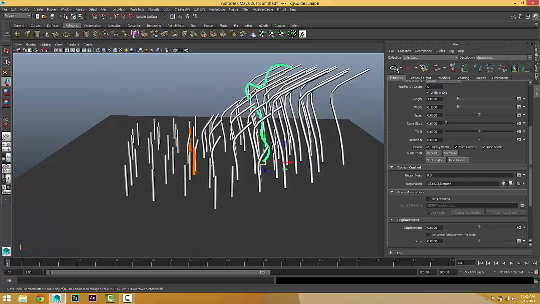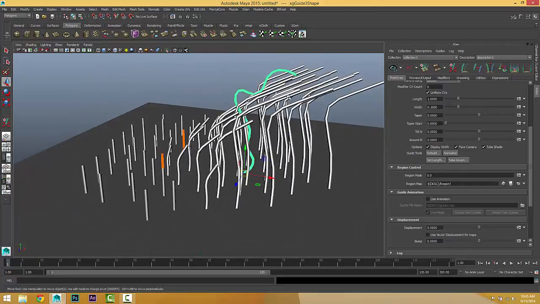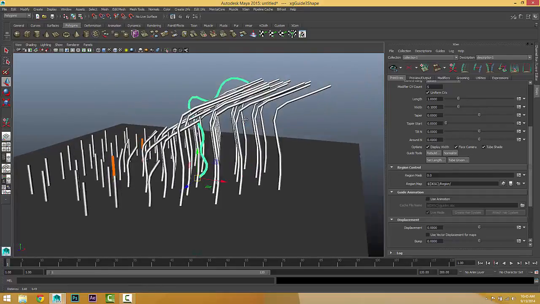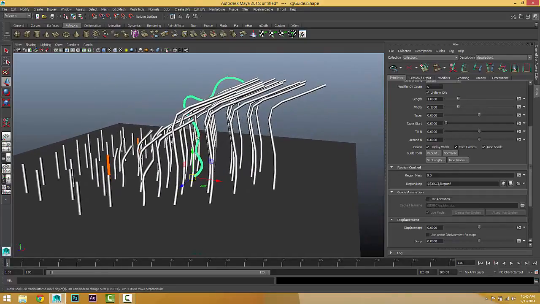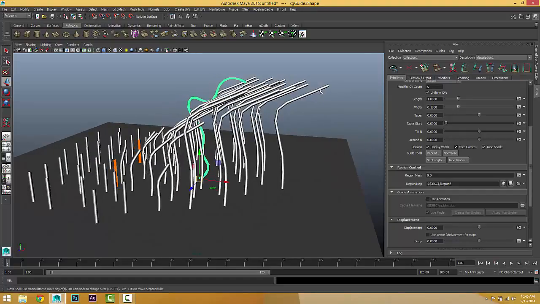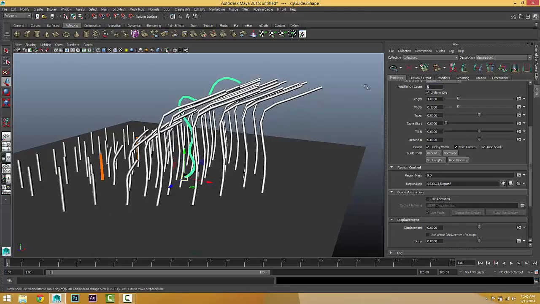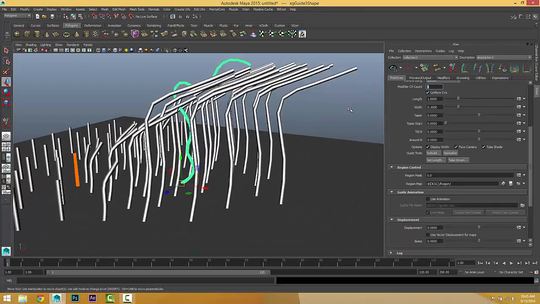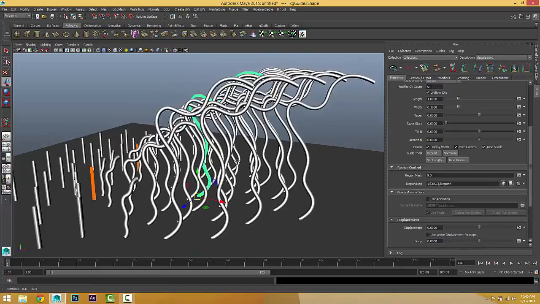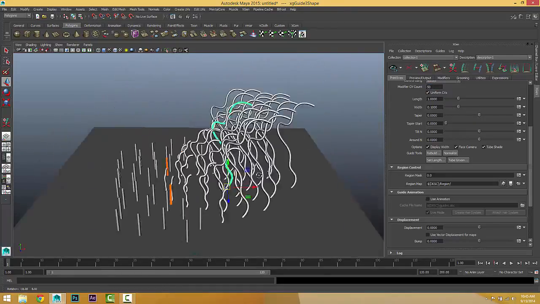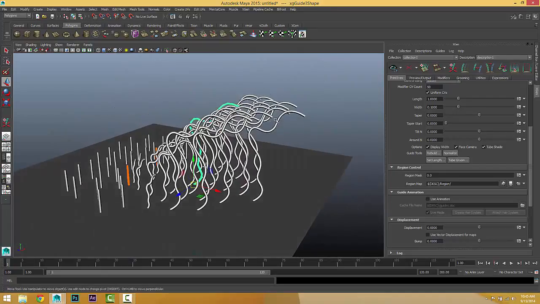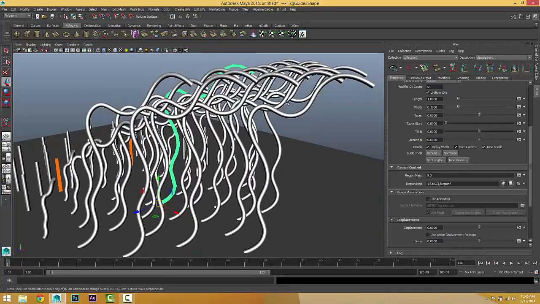As you can see, if we press on this guy or do some update, all the primitives will follow. But look at that, we have a very curvy shape of guide, but the primitives do not like that. We can just increase the modifier CV count to something like 50. Now we will get almost exactly the same shape, even smoother than the guide.